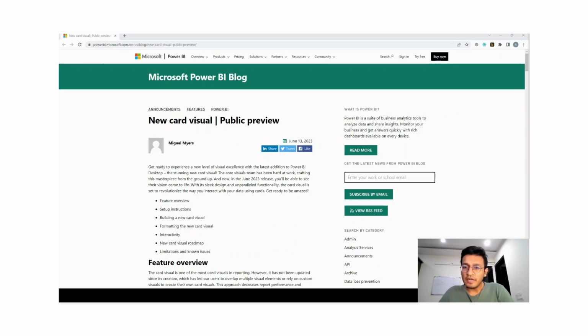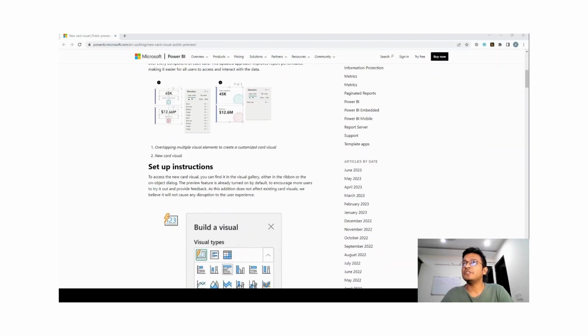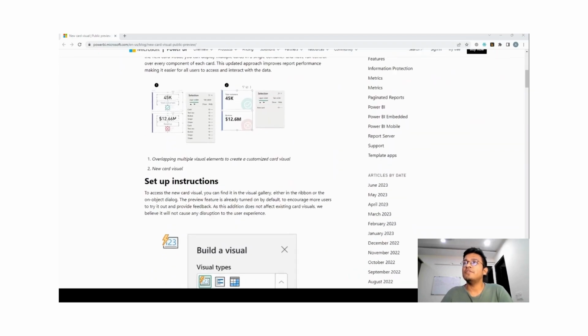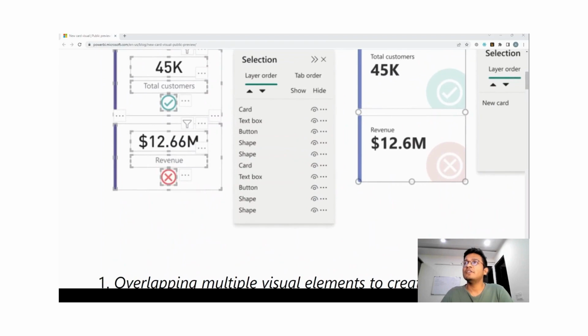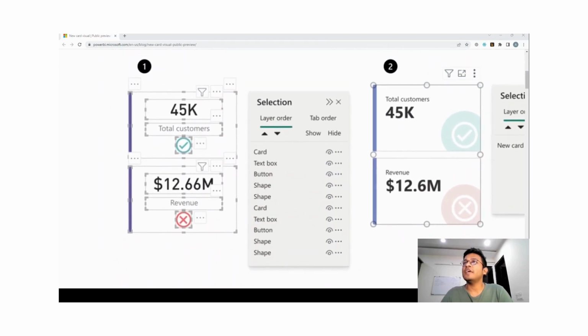I personally use cards a lot, and previously, if any customization or advancement in the visual design was required, I had to assemble a lot of individual components. Power BI has also mentioned this in the blog about this visual. If you look at this part here, this is what we had to do previously.